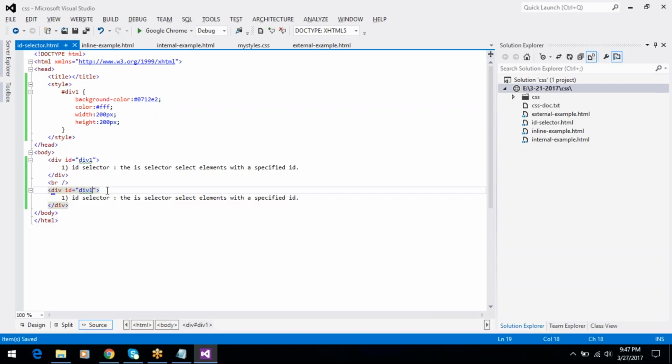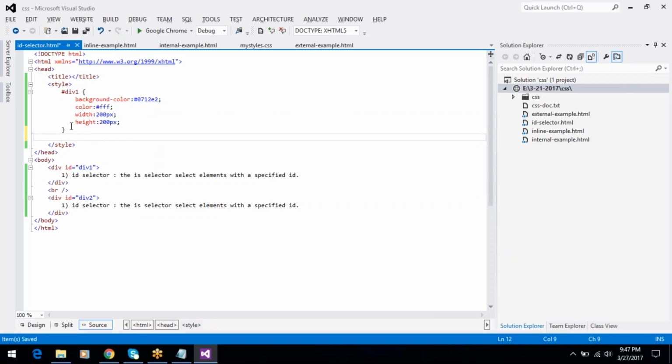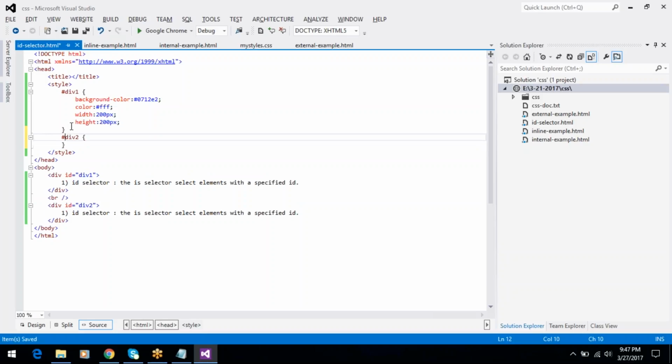Otherwise, if you need different CSS styles for both div elements, you can use different ids and write different CSS properties.